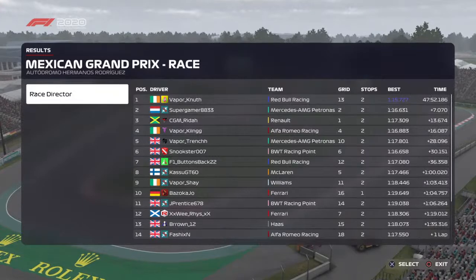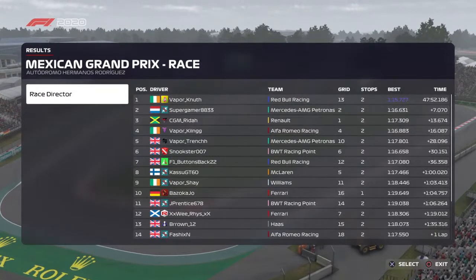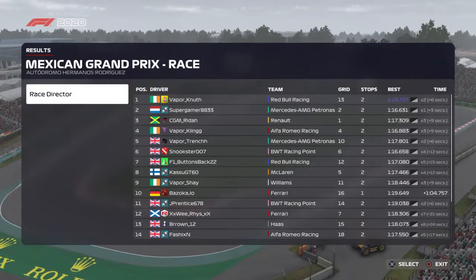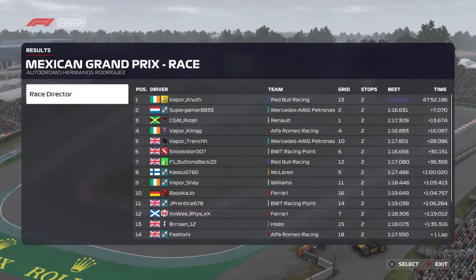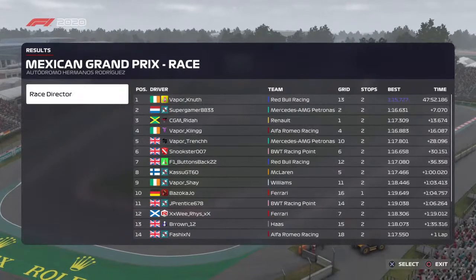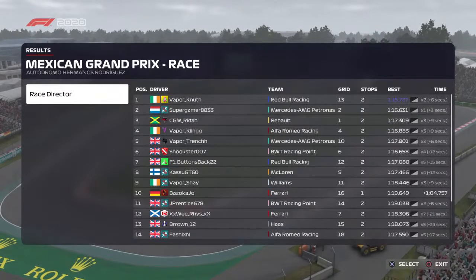Knuff, what a dominant performance as well. 1st position for Red Bull. Also the fastest lap of the race, 1:15.727. That is a great lap there, a second faster than the drivers behind. Really incredible. Well, what a race here today. Round number 2 here at the Autodromo Hermanos Rodriguez Circuit, Mexican Grand Prix.